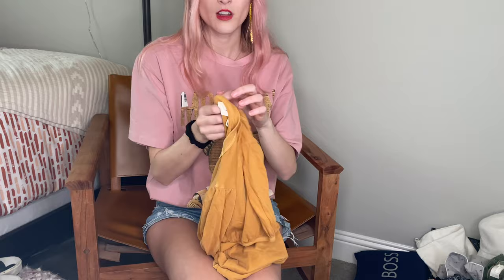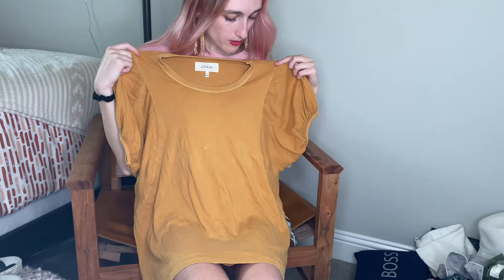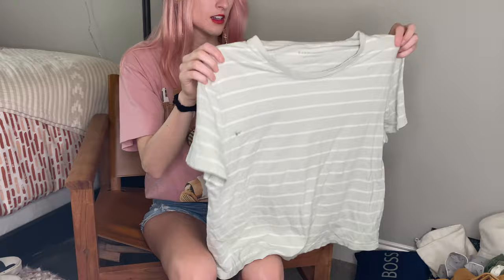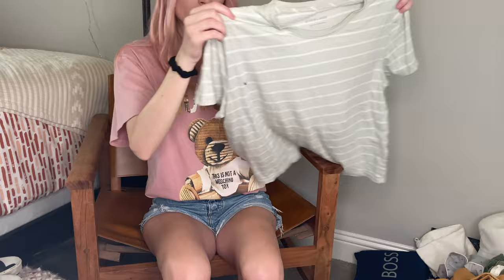Next was one I was really excited about — this is only the second time we've ever found this brand at the thrift store. The brand is called The Great. Kind of a mustard color shirt with bubble cap sleeves. Just simple, nothing like their graphic stuff or their sweaters, but still a great piece. Usually we don't pick up plain t-shirts because of mock holes or armpit stains, but this one was in good condition — it's kind of a minty color boxy t-shirt, the brand is Everlane.